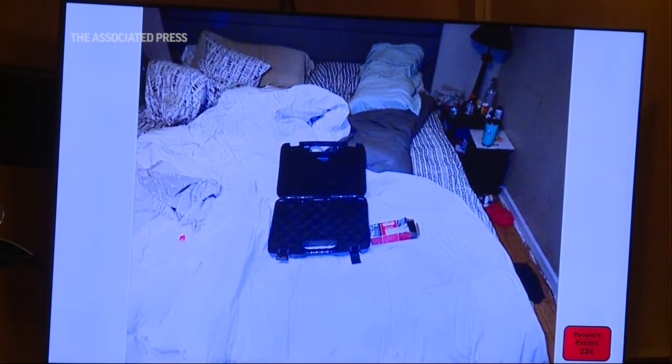The first thing visible was the open gun box, and that box next to it is an empty box of 9mm ammunition. This is exactly how we saw it when we did the initial search of the house, and then when we came back in once the search warrant was granted, this is how it was when we came in.